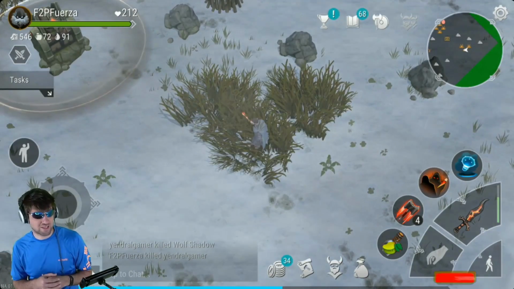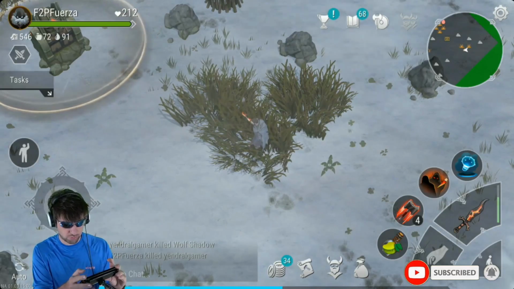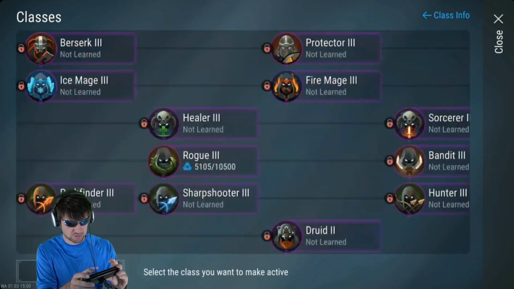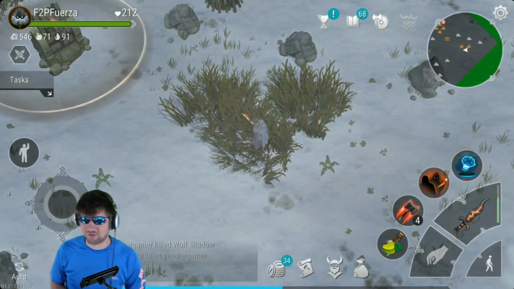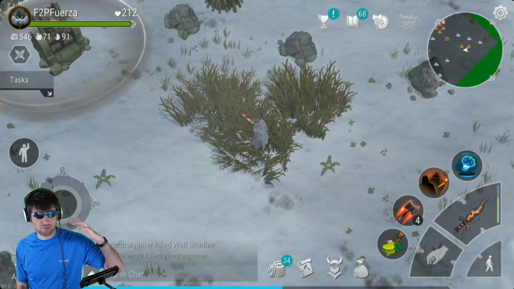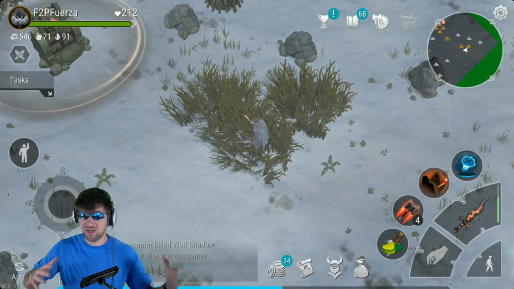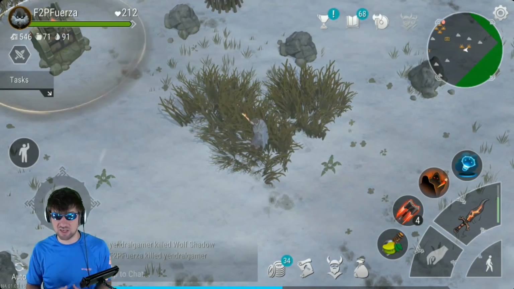Well, that's it, guys. We did it. I'm pretty sure. Let me check. But I'm pretty sure we finished all the requirements of Rogue 3. So all we need is 5,000 points. So we're going to keep grinding for that. But we got all of our chests maxed out. We got the 10 walls broke. We killed the 8 players. We did a ton of stuff. And we keep advancing in this game.